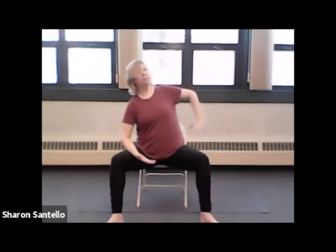So lifting your heart and lifting up to the crown of your head. I'm going to take the forearm, right forearm, and cross it over my right thigh. So not in line, but cross it over. The opposite arm and hand, bring it to your hip.